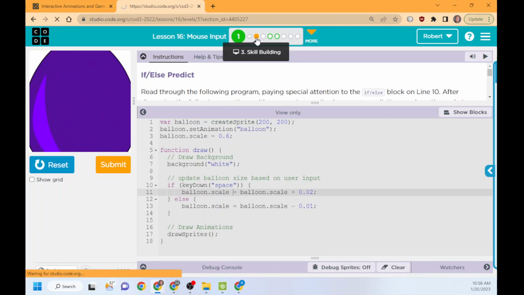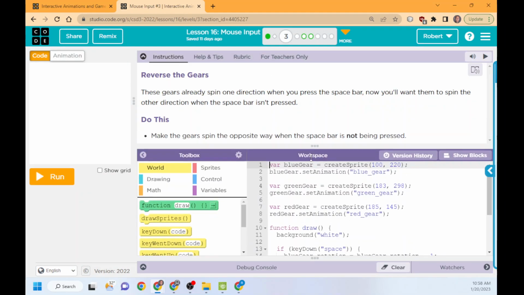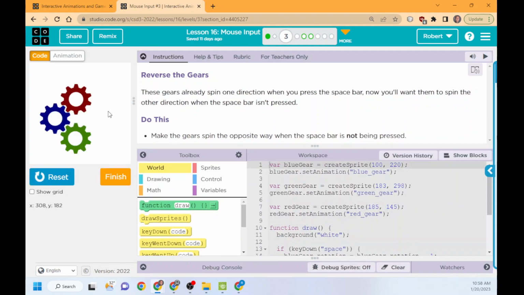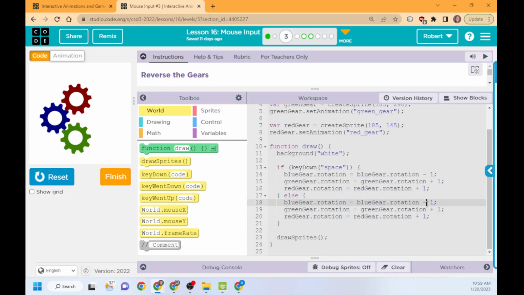We'll jump right into level 3 and see if we can get through 4 pieces of this. In this case, the gears already spin in one direction. When you hold the spacebar, it wants you to spin in the opposite direction when you're not pressing it, right? So it already has the else statement. I'm just going to copy all of this, paste it into there, and all you got to do is switch the signs, right?